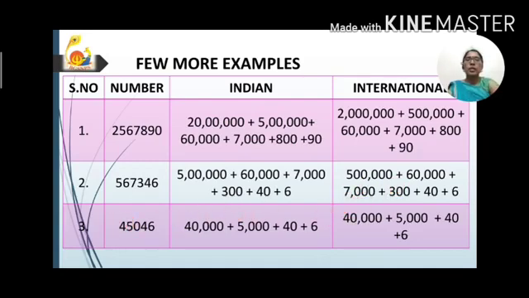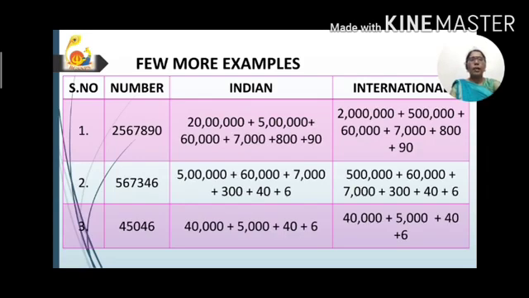Here you can observe, children. So here we will use a place value chart. I have to explain one main important thing. 4 is in 10,000s place, so 40,000. 5 is in thousands place, so 5,000. 4 is in tens place. If you have 0, no need to write the place value for the children, because 0 into anything is 0 itself. Now 4 is in tens place, so 40. Now 6 is in ones place, so 6. Here also the same thing you will get, because up to 10,000 the values in the international system and Indian system will be the same, children. This is what I thought to explain to you. Is it clear, children? This is regarding the placement box and the expanded form.